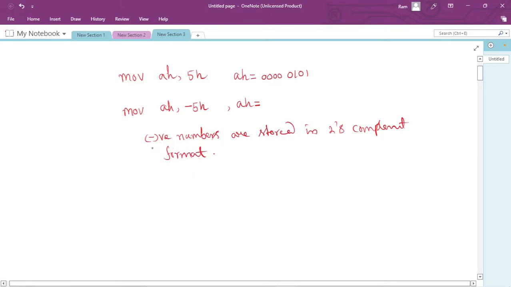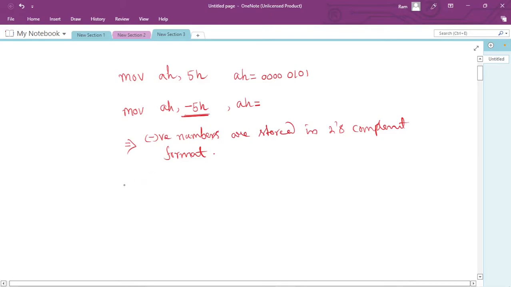This is the statement: negative numbers are stored in 2's complement format. What is this 2's complement format, or how do we compute the 2's complement representation of a negative number? That is the question now, right? How is it computed?